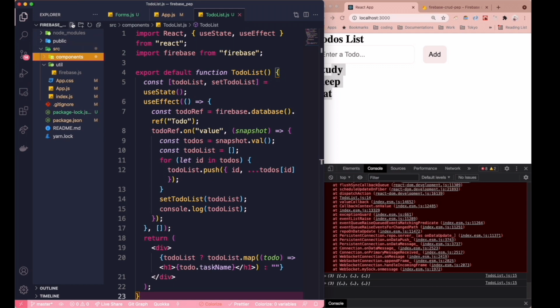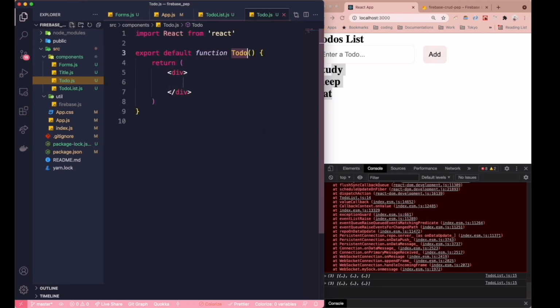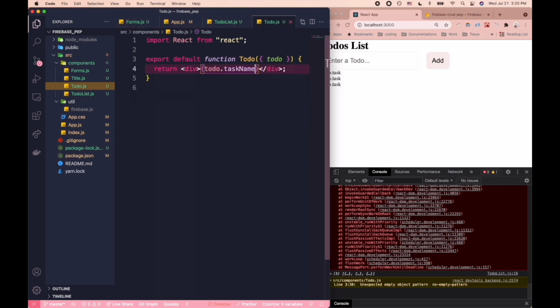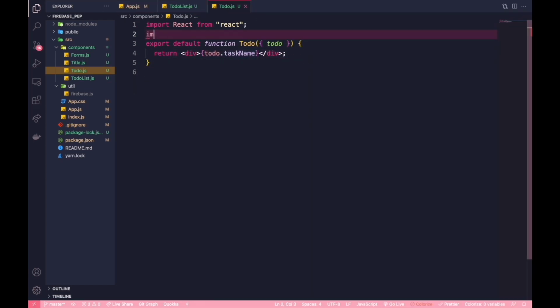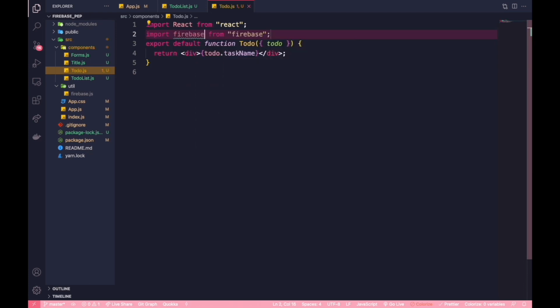Now on our components, we're going to create todo.js. So in this todo.js file, we're gonna set up our Firebase delete function and edit functions. So we want to import Firebase. Also, we're gonna be using React hooks, use state.